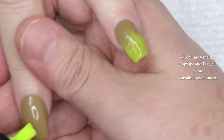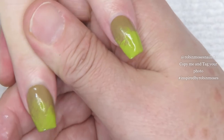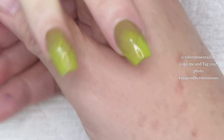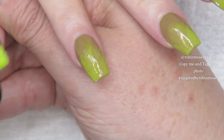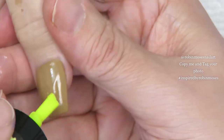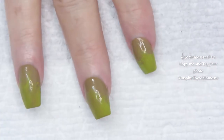So I'm going in with the neon yellow over the tan color, and just making it a little bit more neon. This is going to be silhouettes, so you're going to want to have some kind of ombre that goes from dark to light, and you want the colors to kind of match together. I'm doing that to tilt the color from a dark vintage color to a neon, weird kind of color. So there is that.